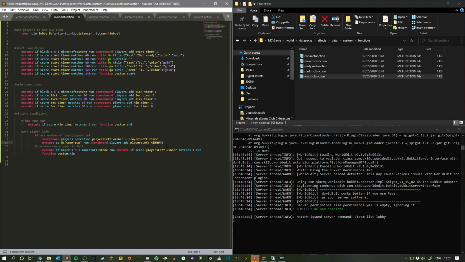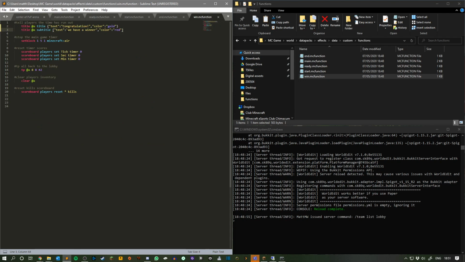And because there is 1 against players left timer, players left on the winner scoreboard is now going to equal 1. And because this block is stone, because we've placed it to start the timer, and because players left winner matches 1, that would be me, I'm the only person in the game, it's going to run the function custom win. And because it runs that, it's going to say, congratulations, we have a winner.